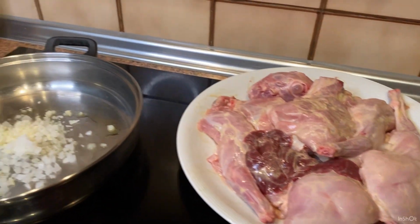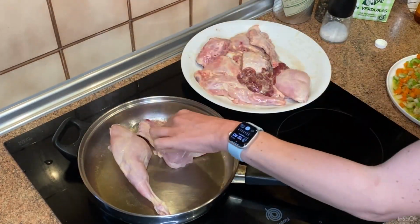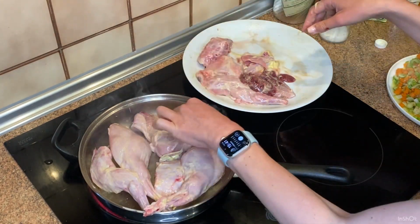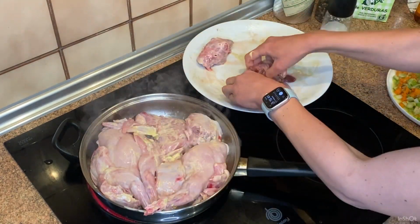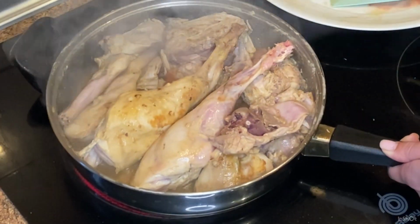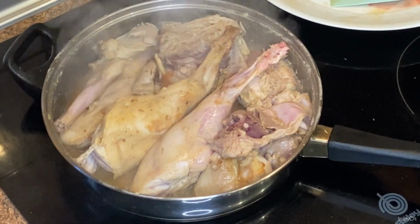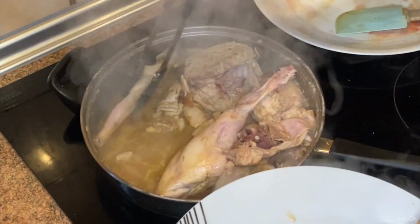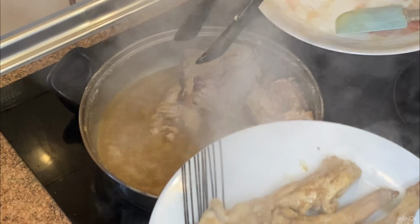Sauté the garlic and onion in extra virgin olive oil, not too much. Then we put in our rabbit and need to fry it on each side to make it really crusty. It will help to pack all the juices and the flavor of the meat inside of these pieces, to make it not boiled but very intensive tasting. You may add some broth or water if the meat sticks to the frying pan. It's normal, don't be afraid about it. Then take the rabbit out and set it aside.